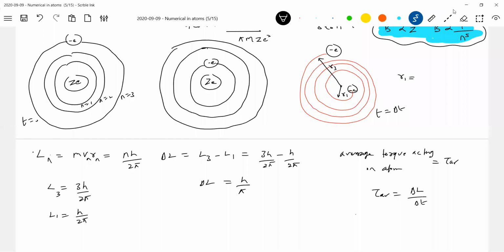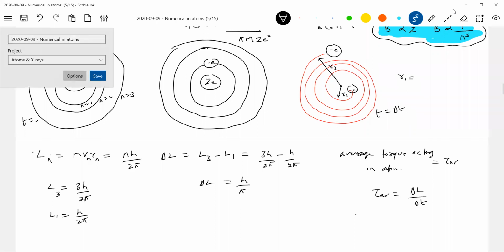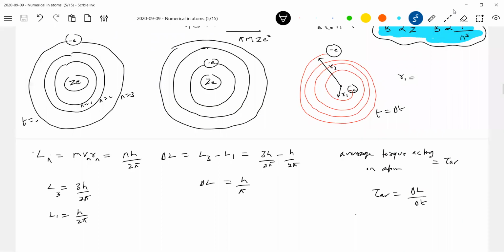And the photon that is given out will be due to this particular path. This delta t will be a very small interval of time, not an hour, a minute or a second. It will be of the order of nanoseconds, or 10 to the power of minus 12. In that interval of time, the energy given out will be in the form of a photon. These are very good objective questions that can be asked.